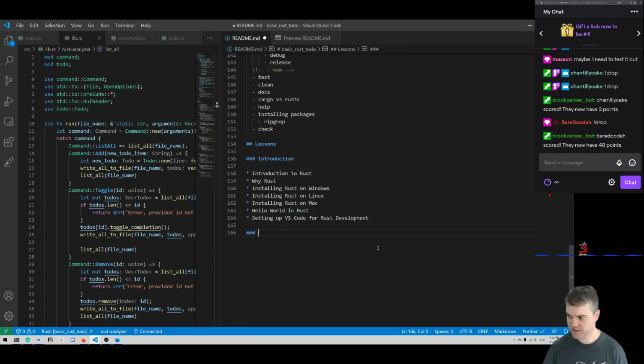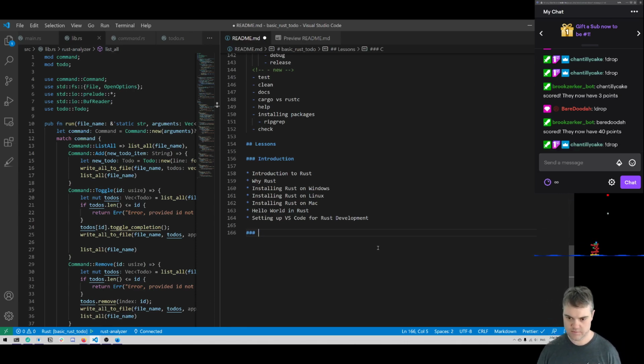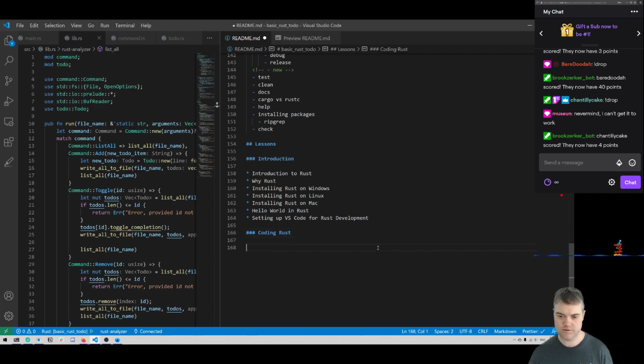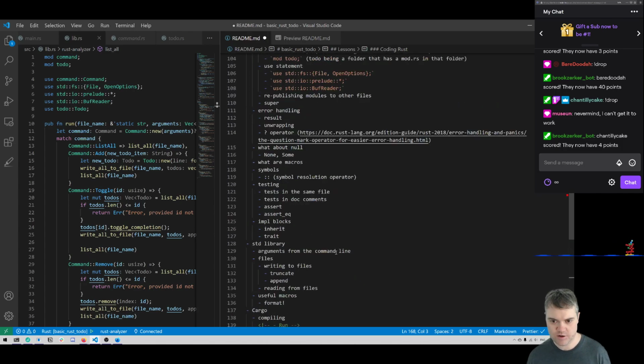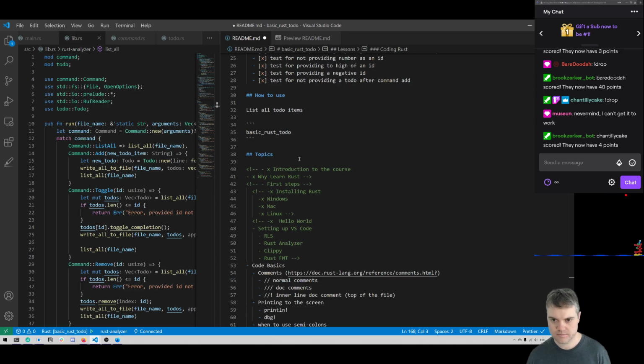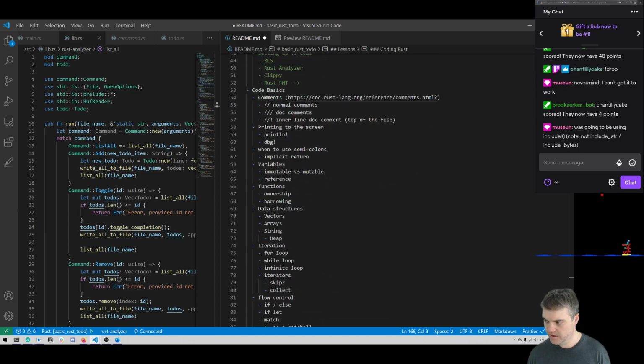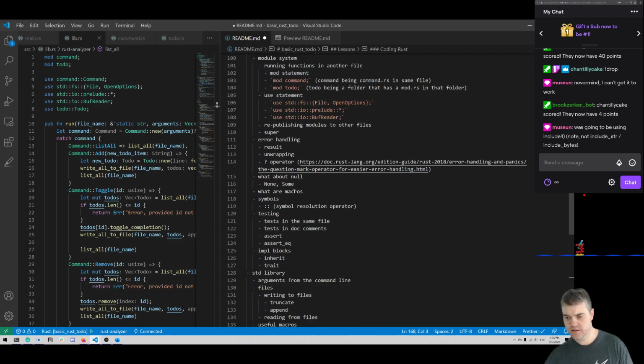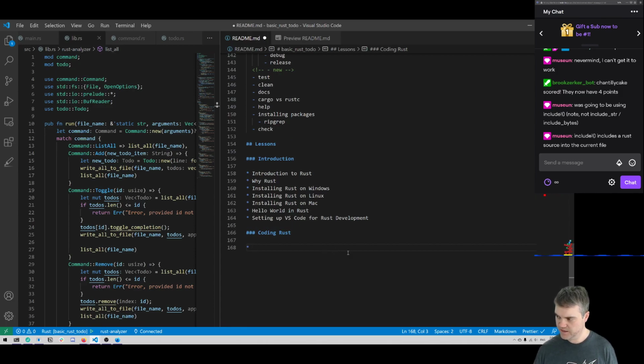Okay, so then we're actually just going to get into the coding. Oh, you can't get it to work? Oh no. I actually was thinking that would work out. Was going to be using include bytes, not include string. Oh, okay. I wonder, do simple tests work? Includes a Rust source into the current file. Oh, interesting. And does include normally work in tests? In test documentation?